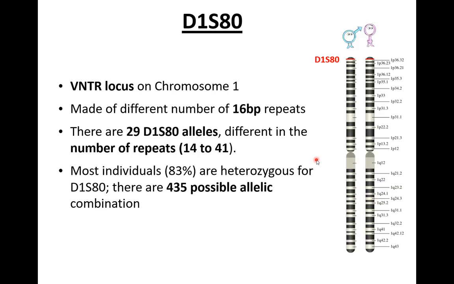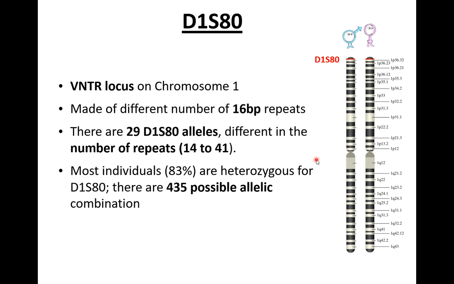Now, a very common VNTR that is used is what is called the D1S80. This is a VNTR that we often use in a lab at Seneca, but unfortunately now, since we have to take some biological sample, usually from saliva, in COVID times it cannot be done. You would take your own genomic DNA, extract it, and test yourself for this VNTR. Unfortunately we can't do it, but still, a great example of a VNTR.